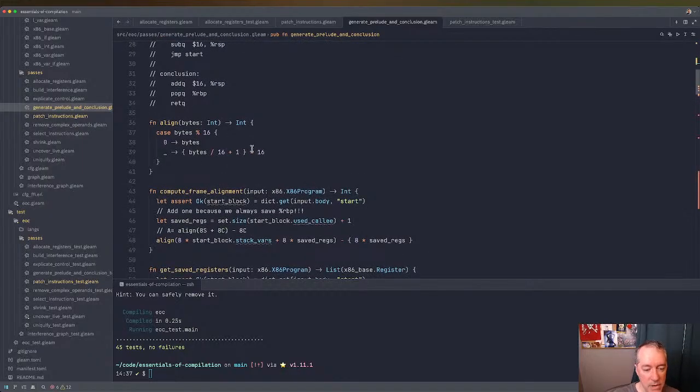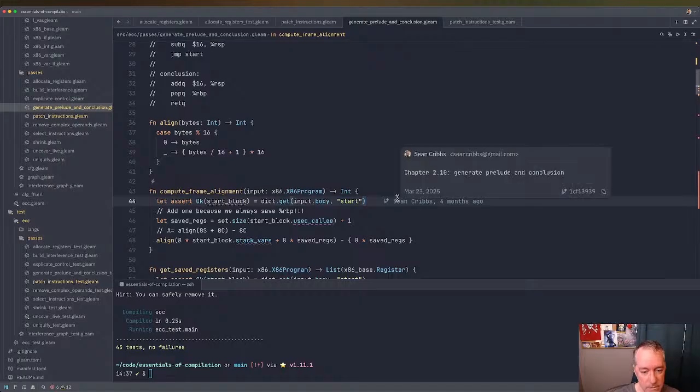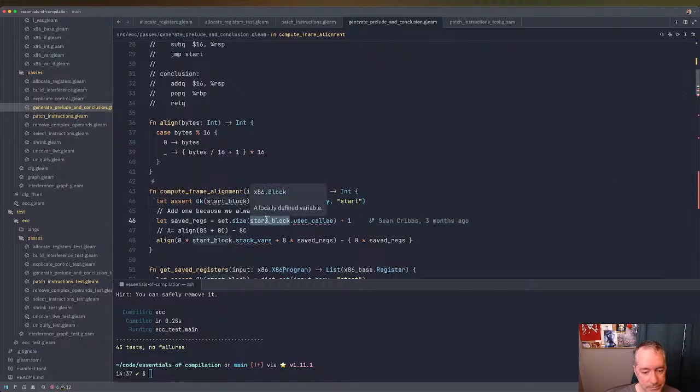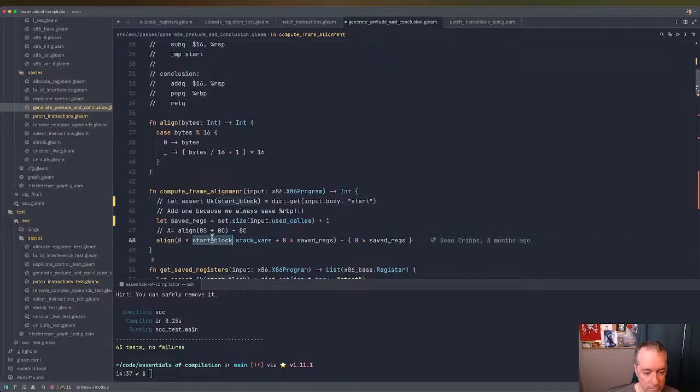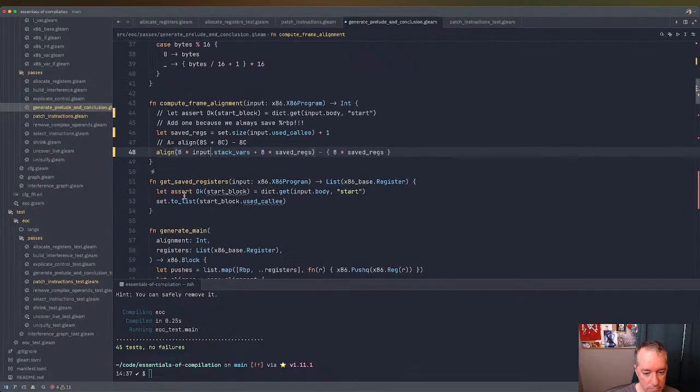Okay, so we're going to have some problems down here, and the problem is that we don't care about the start block. We actually have this on the program. And then the same here.